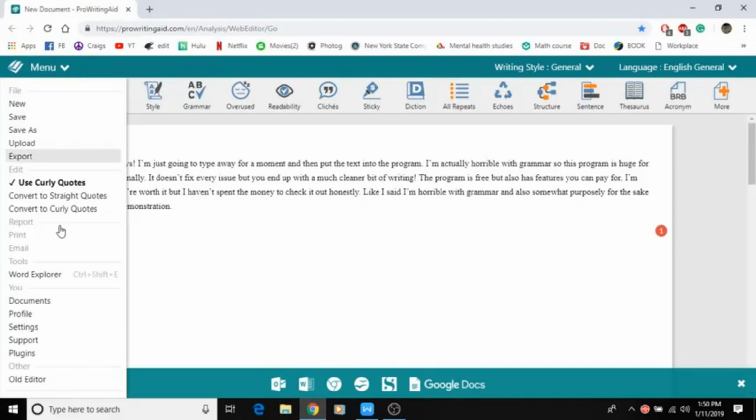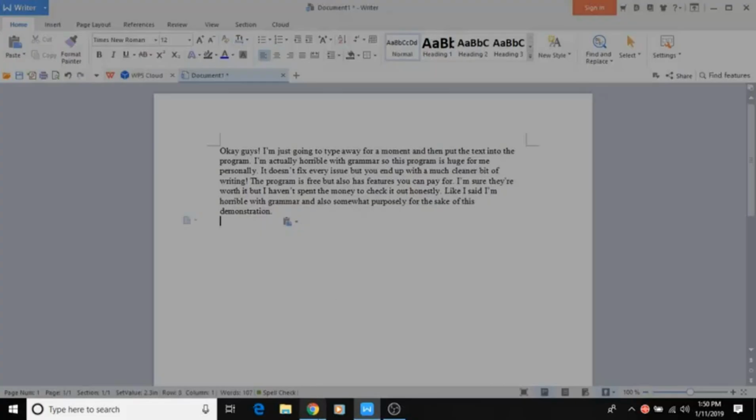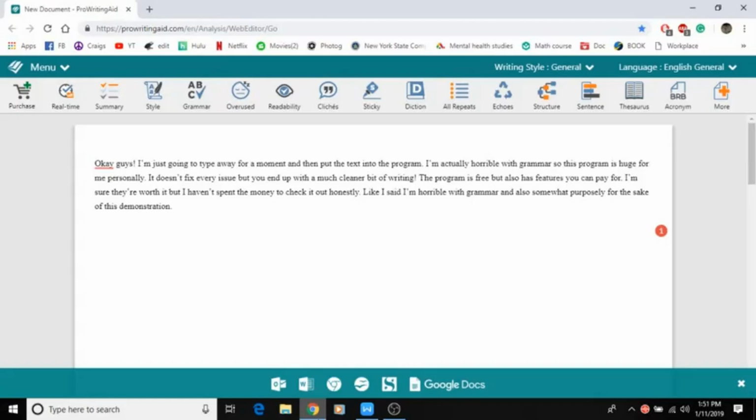And the thing that's awesome about this too is it'll save it onto your program. I think there is a limit of how many things and how much space you can actually save. But for the free program, I wanted to mention real quick, it only checks up to 500 words. So if you're going to do a novel on this thing, you can only check up to 500 words on the free features. So yeah, that is ProWritingAid, and I highly recommend it.